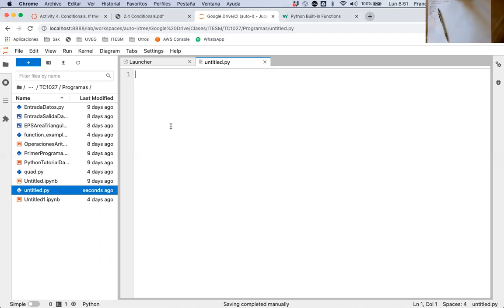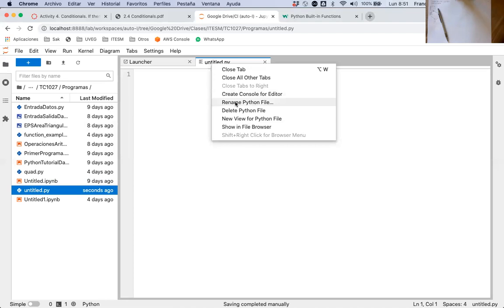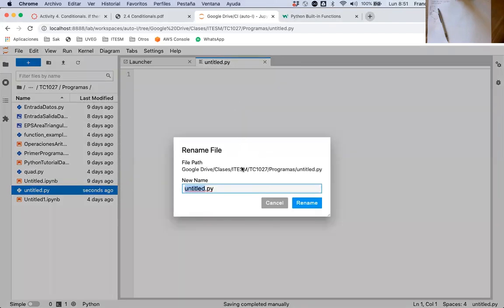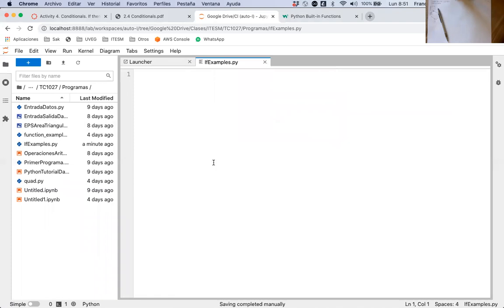Okay, so first we have to rename the file. Remember to rename it, and we will be working on if examples, and let's say I want to check and see if you're 18 or older in order to make a certain decision.